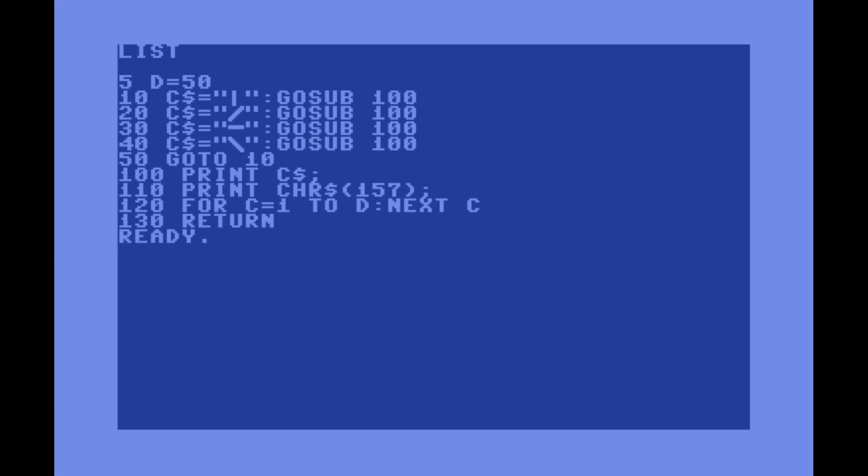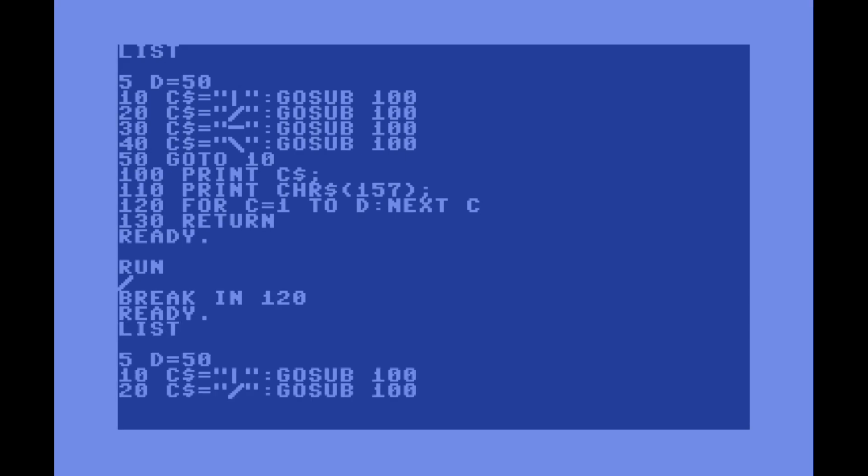But let's just run this right away and see what it does. You might already have an idea. If I run it, it just spins something around. The 4 characters used represent the animation frames of a spinning line. Fairly easy. It just shows you what you can do with printing and the keyboard control, that you can print actual keyboard values. So I'm going to stop this and list it again.